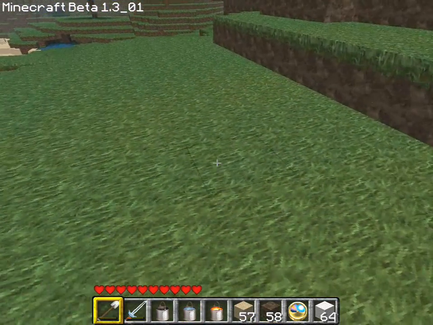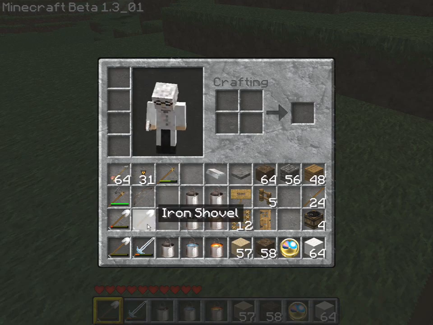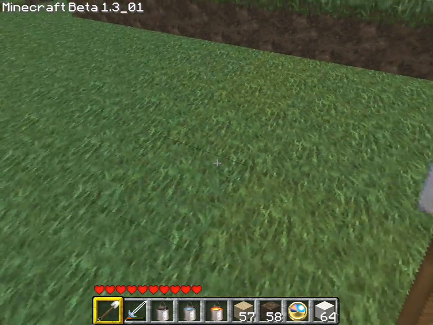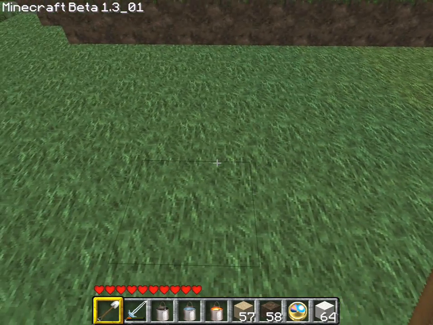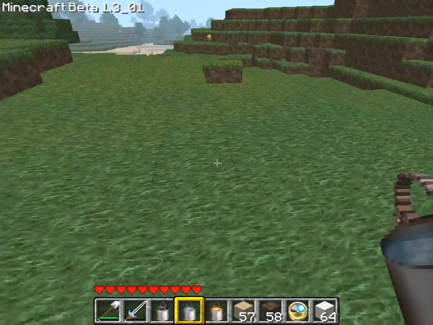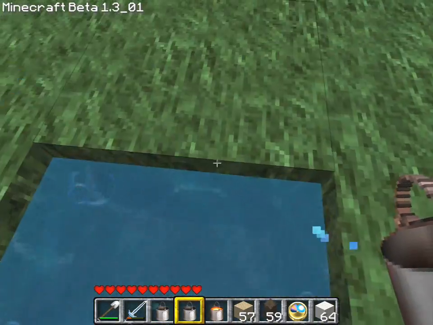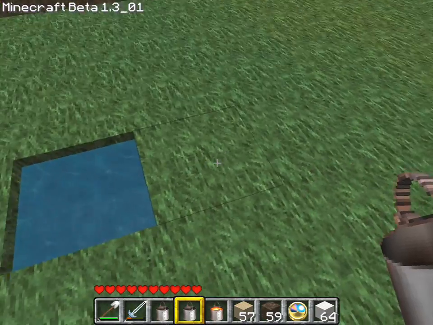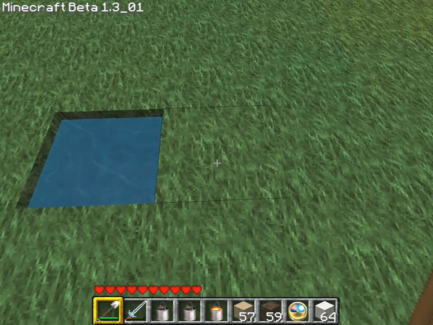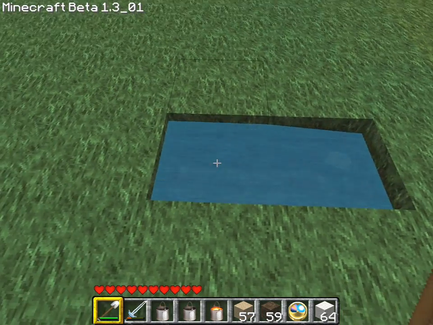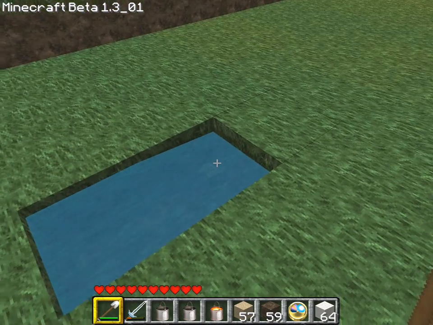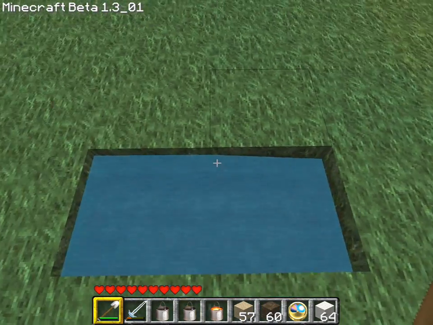So let's talk a little bit about how water flows. I think I'm going to need another shovel, so let me just get a new one. Oops. There we go. Okay, so we'll dig a hole again, fill it with water, just like before. And now let's see how far water can flow. So in the previous example, we dug a block right next to it, and the source block was able to fill that with water. If you notice, though, it's not quite full.